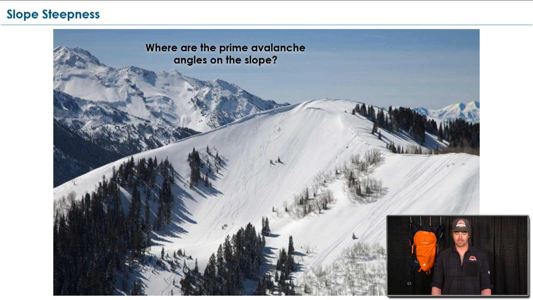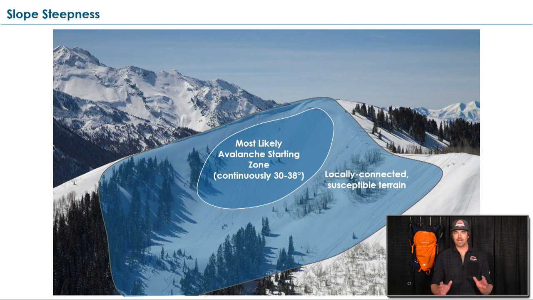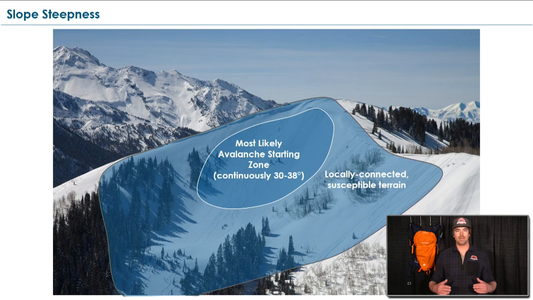Let's take a look at this slope. Where would we expect an avalanche to occur? For me, it's right there in that middle starting zone — the area that looks like the most fun place to ski. But what we also have to think about is terrain that's connected to that piece of the slope. If we picture a row of dominoes underneath the snow, all we have to do is trigger one domino in one spot for that to have a chain reaction and for an avalanche to occur on a slope right next to you. That weight can then trigger an avalanche above you, so we're always thinking about connected terrain.